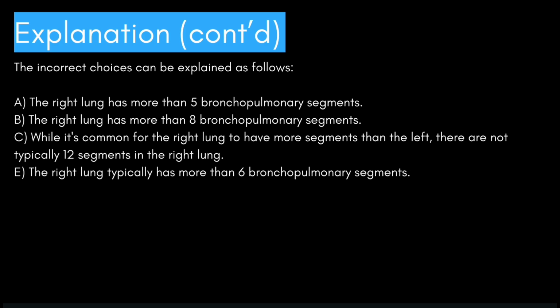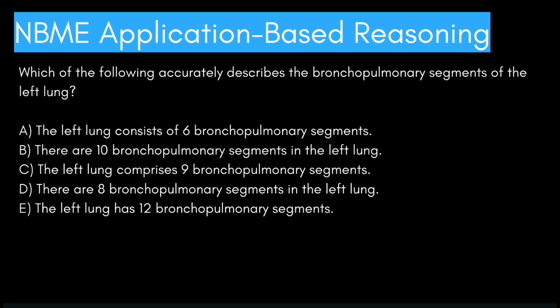Once again, there's 10. A lot of these anatomy NBME questions are really straightforward, so just keep that in mind when answering. It all comes down to the content. Let's go ahead and move on to the next question. Which of the following accurately describes the bronchopulmonary segments of the left lung?